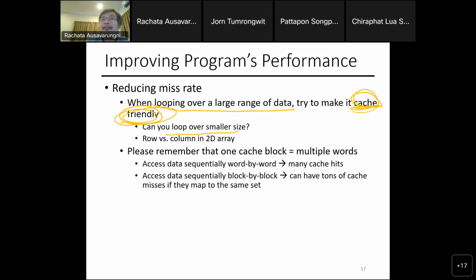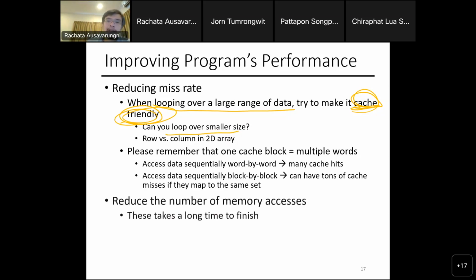It's actually something really simple, right? You can also reduce the number of memory accesses. If you don't have to access the data, don't access it because that takes time. But in most cases, you cannot really prevent that.